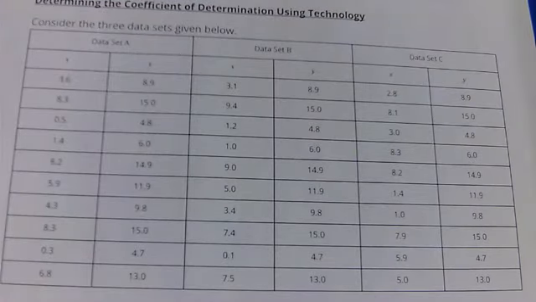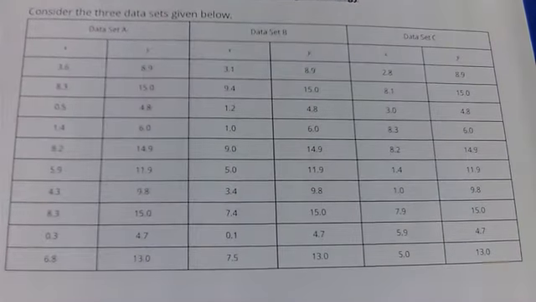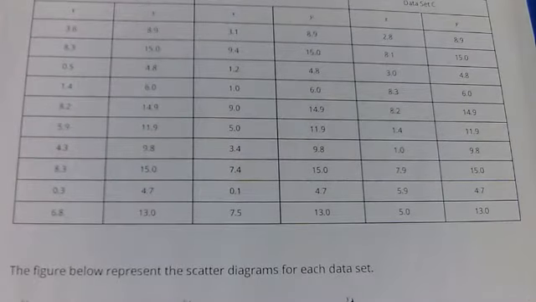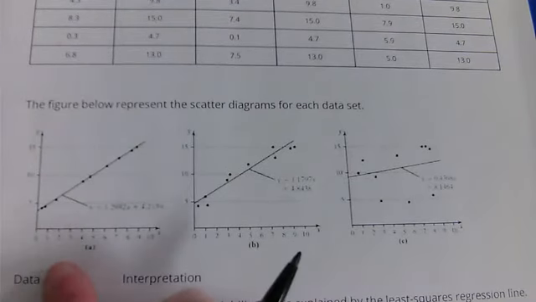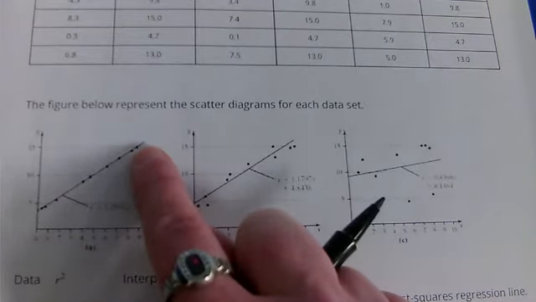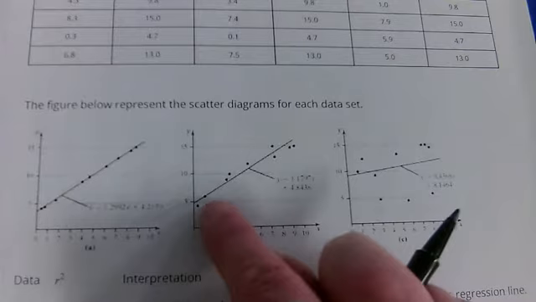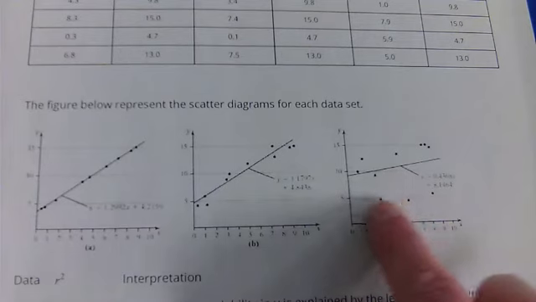So let's look at some data. Looking at these 3 sets of data, let's look at their scatter plots. I'm not going to make us do each one of these by hand, but if we look at the scatter plots, the first one, the regression line matches beautifully. In the next one, they're just a touch off. On the third one, they're very far off.